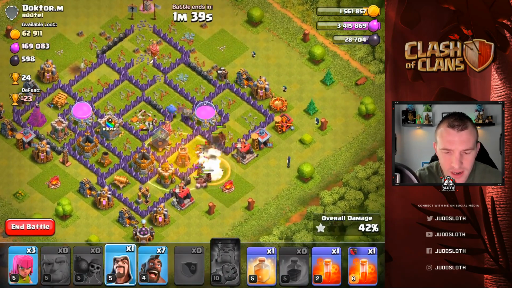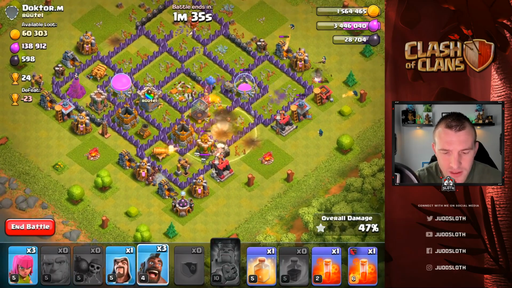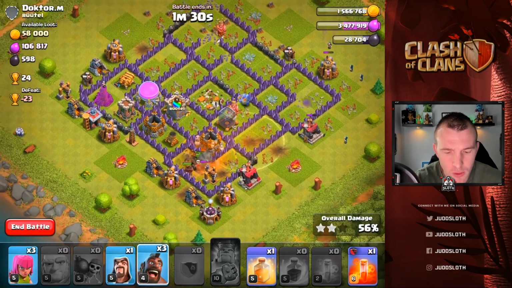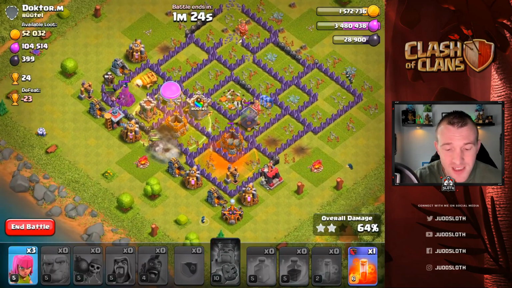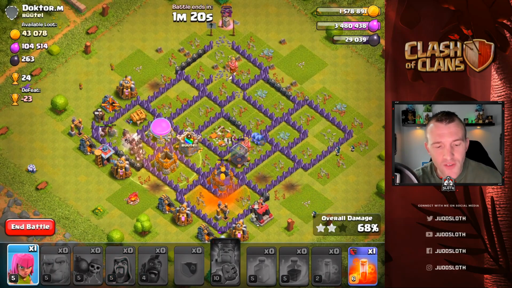Look, we can get the wizards in already for cleanup. Still have 7 hogs in order to bring them in. There is that skeleton trap we talked about, so we might as well get a poison in now. Going to wait on the next set of hog riders just to bring them into that wizard tower. Make sure it's well distracted and potentially even taken down before my hog riders even get there.